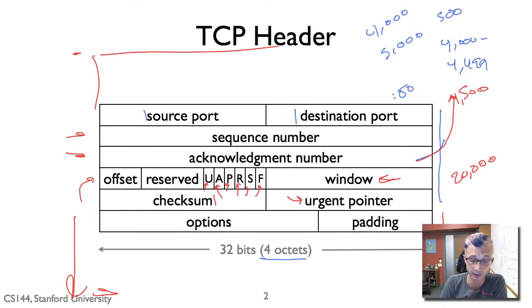So that's the basic TCP header. We have the source and destination ports, the sequence numbers, both for the data and for the acknowledgements of the data that you've received. The offset field to tell you where data begins, the urgent and push bits for urgent data or data you want to push to the application, the acknowledgement bit indicating the acknowledgement number is valid, the SYN bit for synchronizing the sequence number, the FIN bit for tearing down a connection saying that there's no more data to send, the reset bit for resetting a connection, the window for flow control, the checksum for making sure that there aren't errors in the data, an urgent pointer for the urgent bit, and then options.